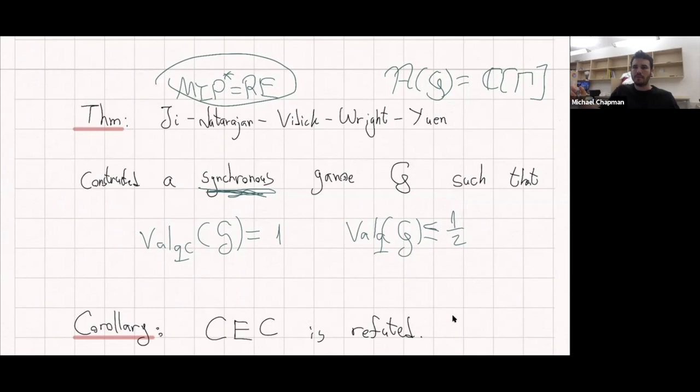Okay. So, thanks. Mikhail, can you give us a minute of what's ahead? Where are you headed now? I just said I'm going to define a subclass of synchronous games that are called linear constraint system games. For this subclass, all the game algebras are group rings of some group, and I'll explain what the group is. And at the end, I will try to explain how far the game from MIP star equals RE is from being a linear constraint system game. There is a specific place in the work which is clearly a problem, and the other parts of the work seem not to be a problem, linearizing them in the sense that I'm going to explain.